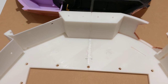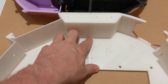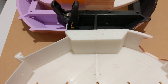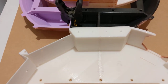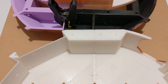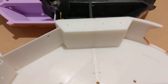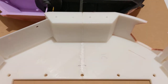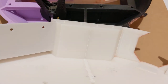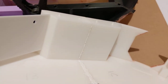So I took a couple pieces of spare plastic and then clamped them together and did the same thing on both sides of the scrap plastic, and then saw if I could pull it apart. And I could fairly easily. So either I'm not doing a very good job of the friction welding, or like I said, it's just the angle, the nuances of it, whatever, but it didn't seem to do a very good job.